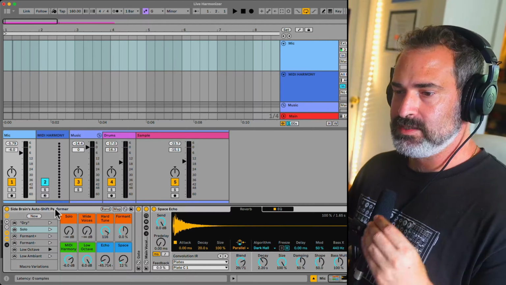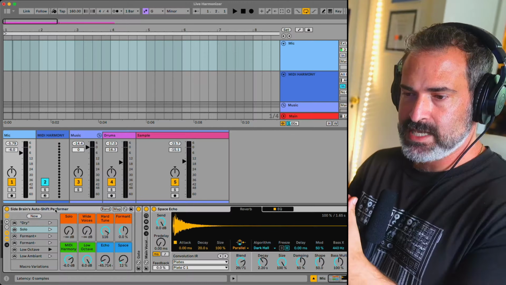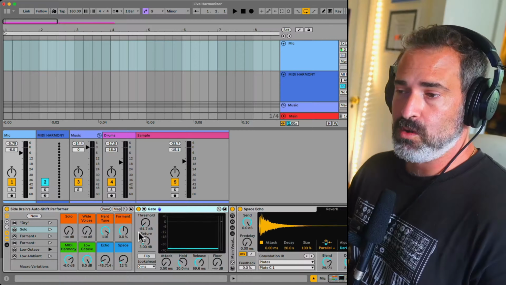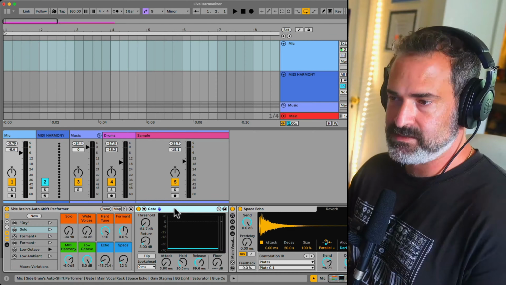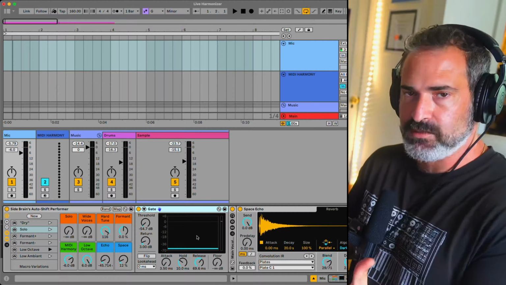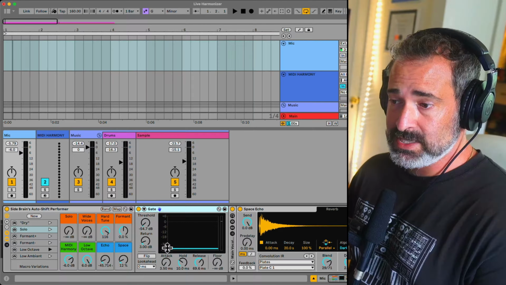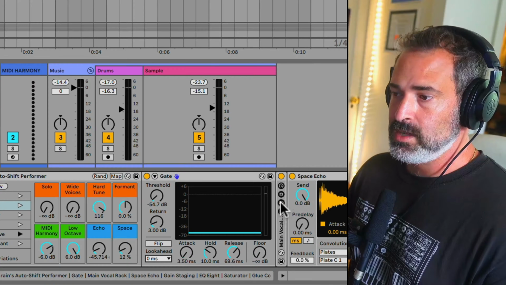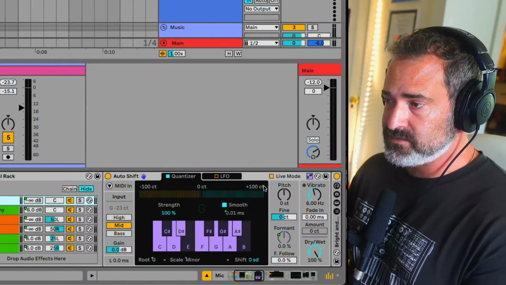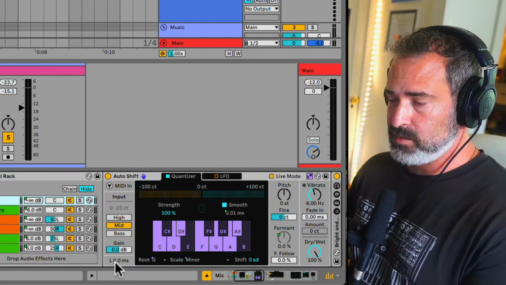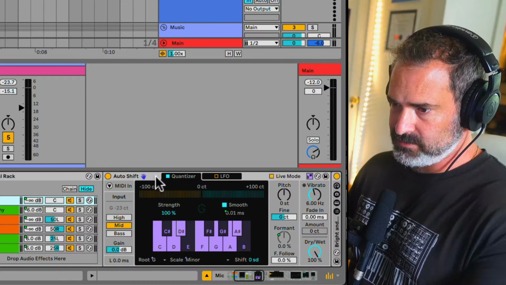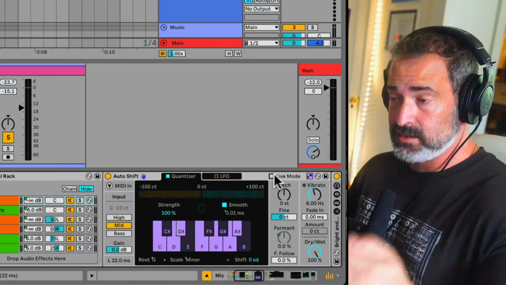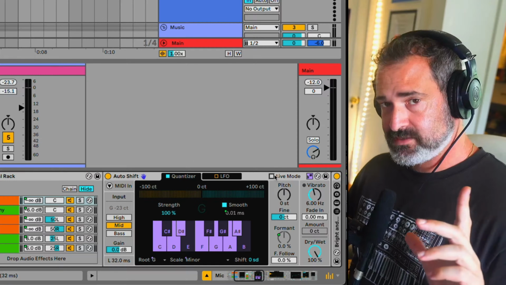Now, the idea here of designing this rack is that we keep it at 0 samples latency. And to do that, I had to go on each effect and make sure that it's 0 latency and do something to change it to 0. For example, the gate by default has a look-ahead of 1.5 milliseconds, turn it to 0. As you probably saw in the Auto Shifts, they have live mode. Here we have the representation of the latency, although we also have it in the command line. But without the live mode it's 32 milliseconds, and accumulating with all those Auto Shifts, that's a lot.